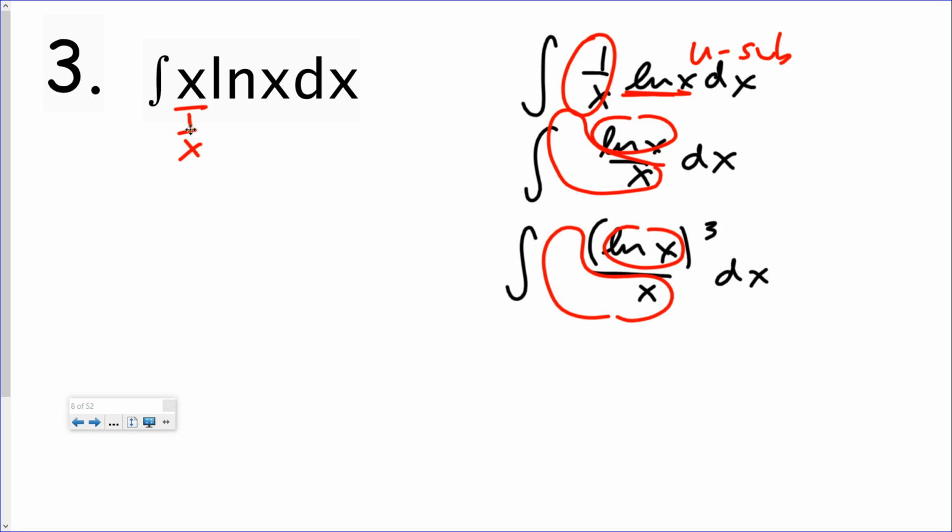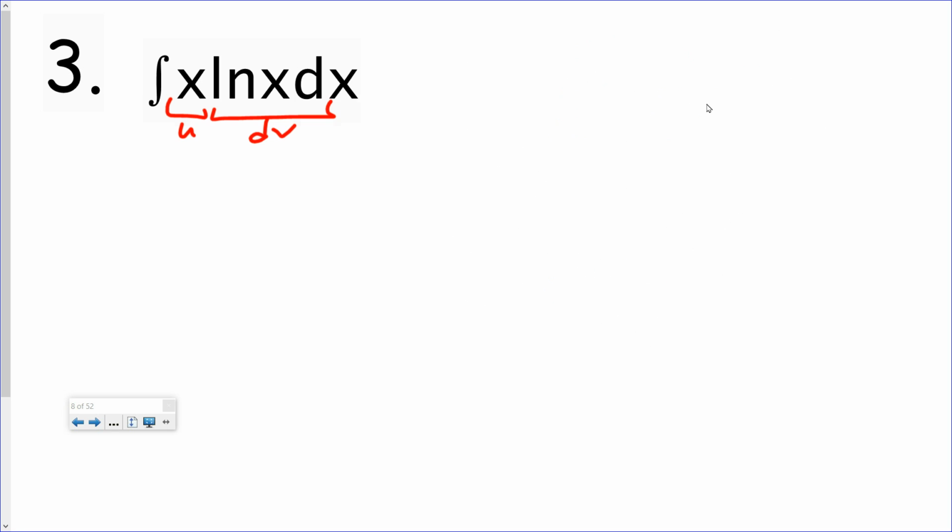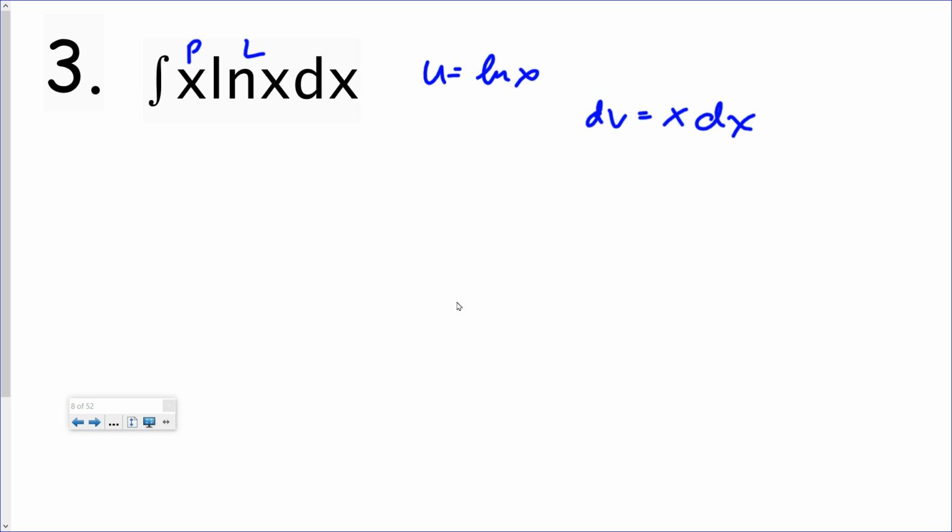So this right here is actually an integration by parts. So that means this is u, and this is dv, right? Right, Natalie? Nope. Why not? You have to rearrange it. Very good. Why do you have to rearrange this? It's a LIATE problem. This is your L, and your x is actually a P, I believe, so the L needs to go first. So actually, u equals ln of x, dv equals x dx. All right?